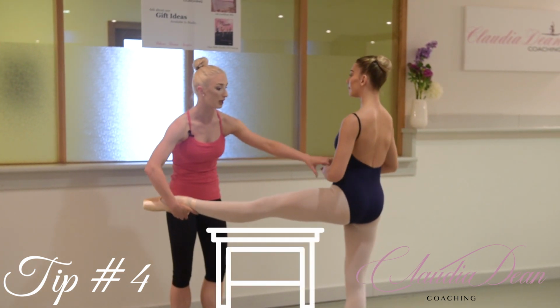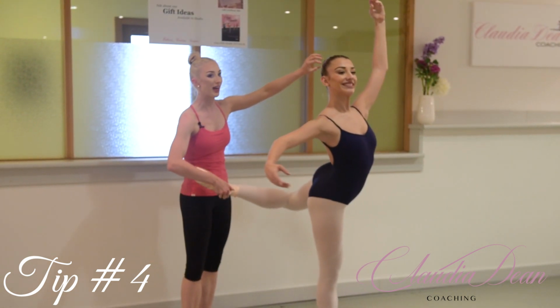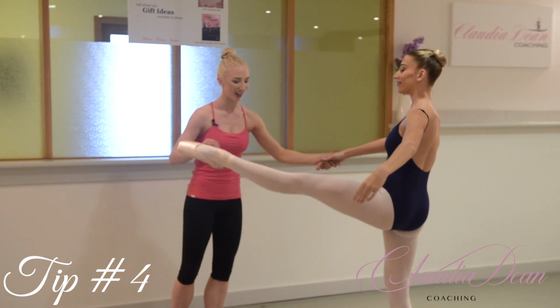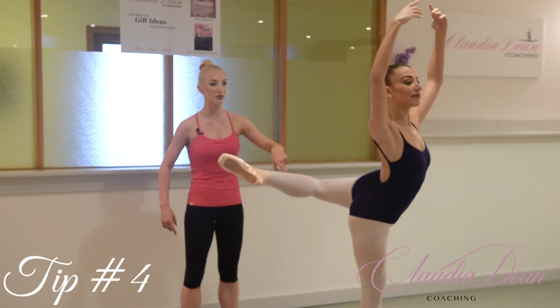So when you go to flip, it can't move below where you've actually put it devant. That's it. Try that again. So face me. There, okay, now keep it at that height. Go, go, go. Keep it above the table.